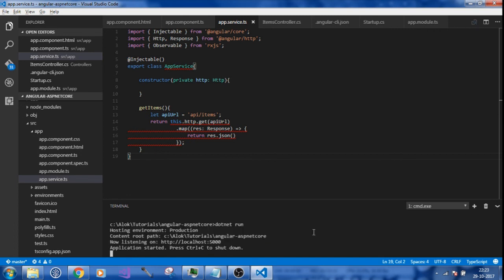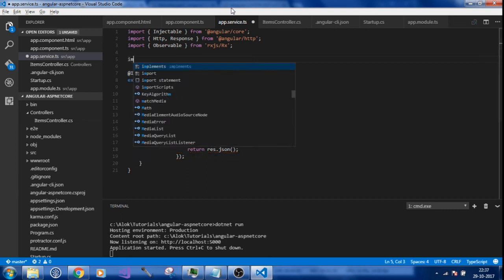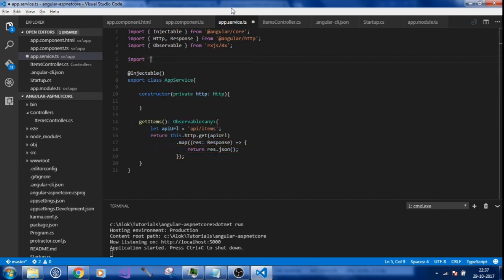And check localhost 5000. Nothing is rendered, so some problem is still there. I think we have to import the map method from RxJS. So the map operator was missing. Let's import that and check.